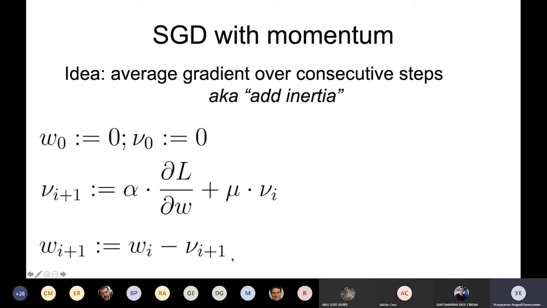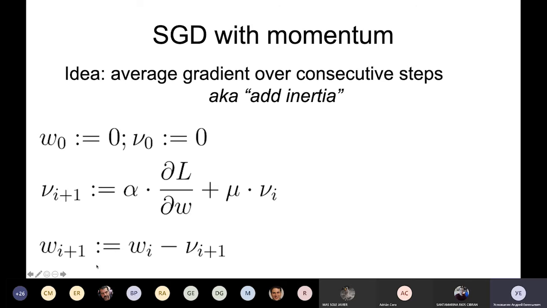And another idea that can simplify computations and speed up the descent is the idea of adding momentum. We can think of it as inertia that happens in the physical world. Instead of just computing a gradient, we also compute velocity. Velocity is something that doesn't change with the change of the slope. So we can continue to slide along the shallow slope if we had a good momentum before.